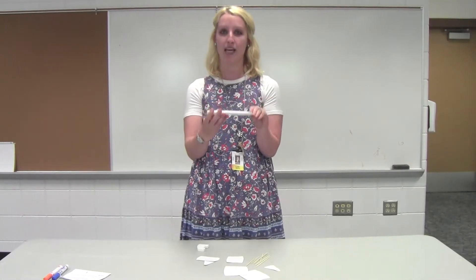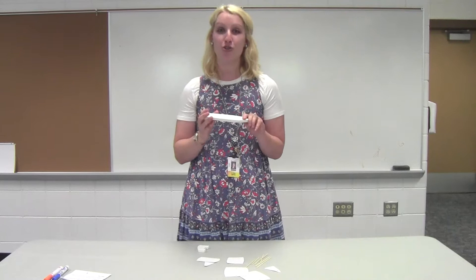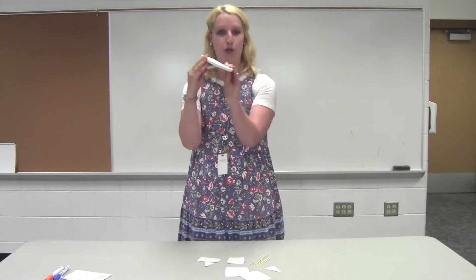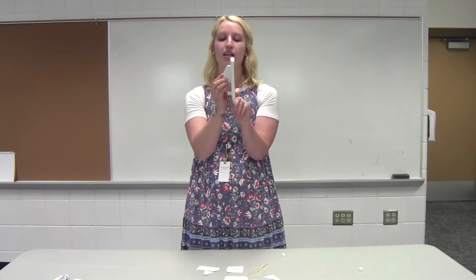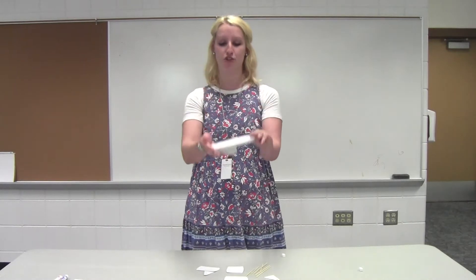We're first going to start with our base of the boat. If you want to hold each part with me, you're more than welcome. The first step is to put in our rudder. Our rudder steers the boat — it's very important to have a rudder to have your boat go certain directions. You're going to stick the rudder in the bottom of the boat and your styrofoam should pop out just like this. This really secures your rudder so your boat can steer. Poke your rudder in the bottom — this allows your boat to steer when you submerge it into water.